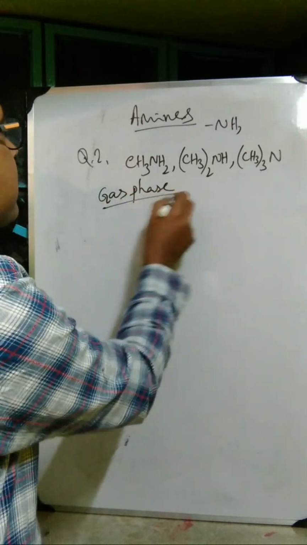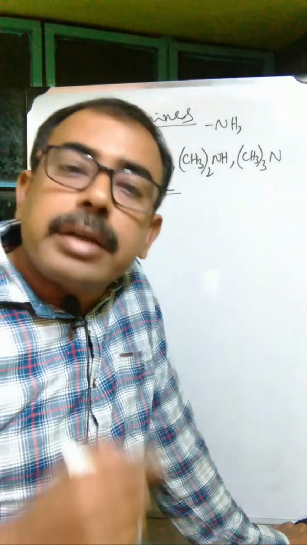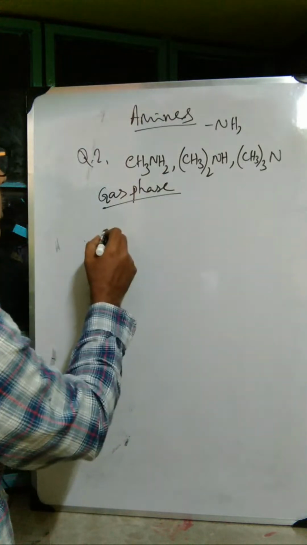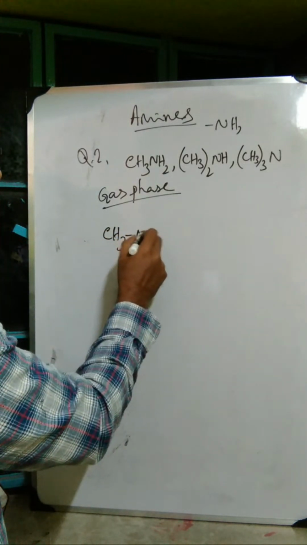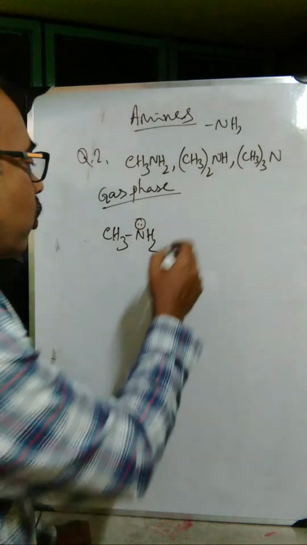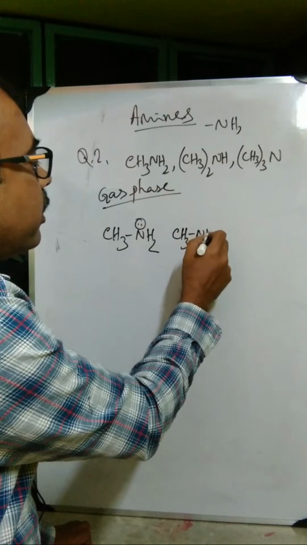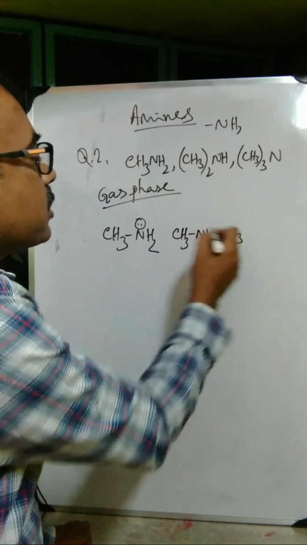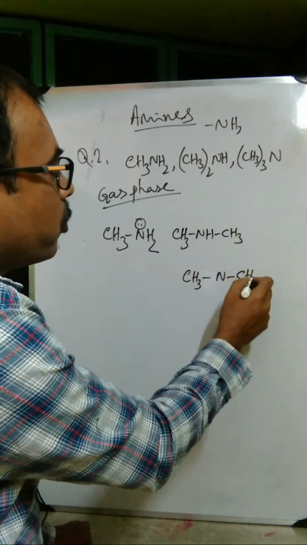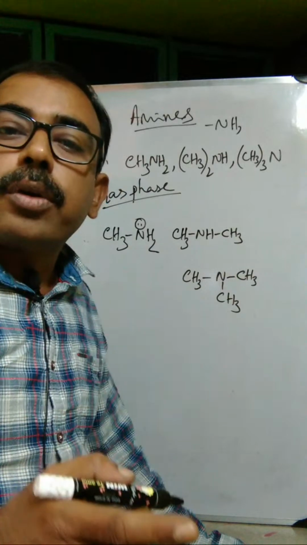In gas phase, the basic strength of a nitrogenous base depends only upon their tendency to donate lone pair electrons to others. All these molecules are nitrogenous bases, as in all the cases an NH2 group is present and nitrogen is carrying a lone pair of electrons. So in all the cases this nitrogen can donate its lone pair electrons to others. All are nitrogenous bases, but basic strength depends upon their tendency to donate the lone pair electrons to others. If they have more, they can donate more. This is the basic rule. If you have more, you can donate more.